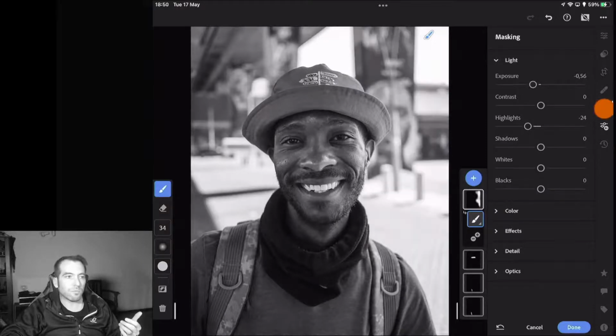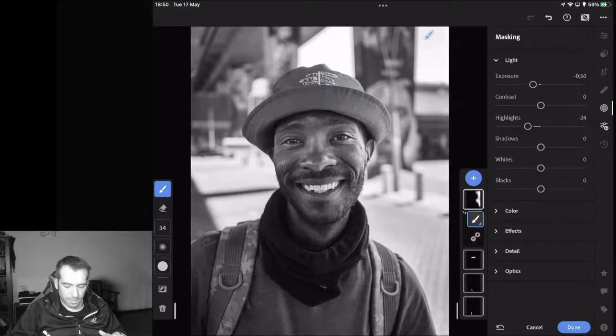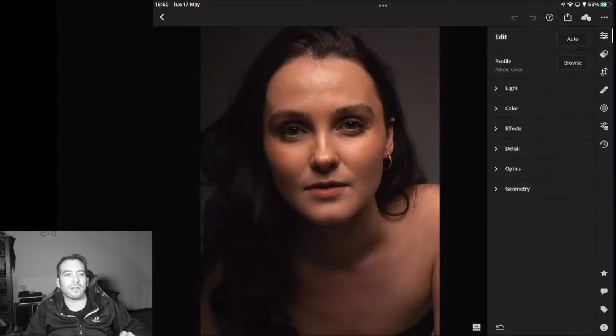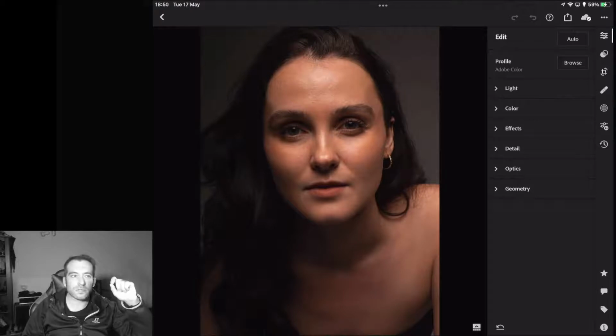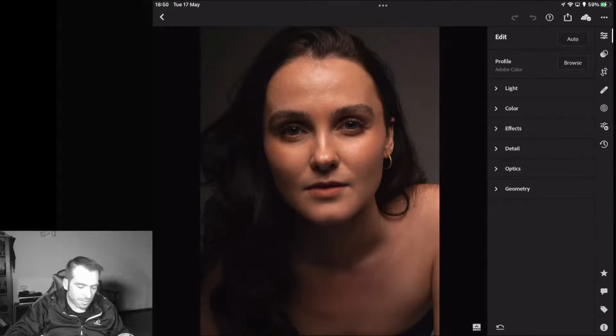And we'll have a look at one more example where we can get a bit more shape even in a close-up portrait. So let's have a look at this one. Now this whole image I'm going to edit by just using masks. So normally we would jump in, we would go to our global sliders and things, and we would edit this portrait in Lightroom. 6 months to a year ago, I probably would have gone into Photoshop because the tools just weren't in Lightroom to properly edit a studio portrait like this. But now we've got the tools all in Lightroom. We can really hone in on different areas and get a good image.